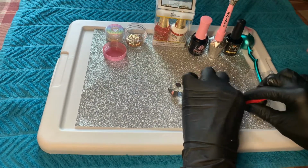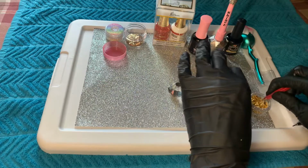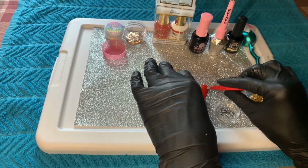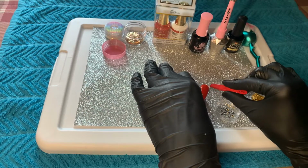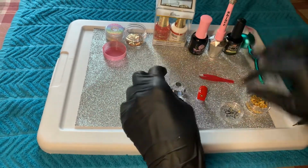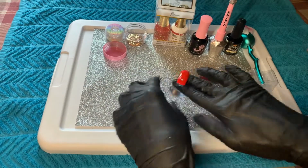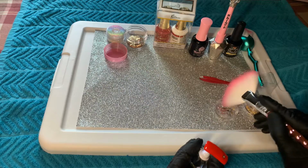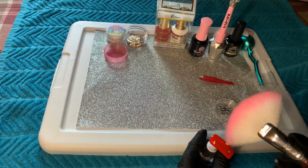Trying to rip them apart into really small pieces. I don't want too many, I don't think. If I just stick that one right on there. Oh no, it's definitely kind of cured, but we'll see. We shall see. See if this will pick these up.